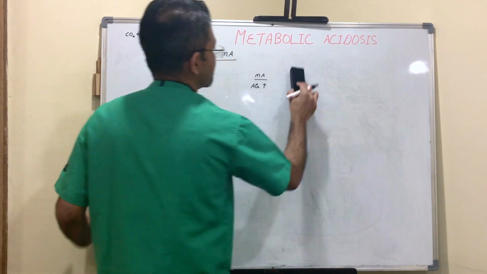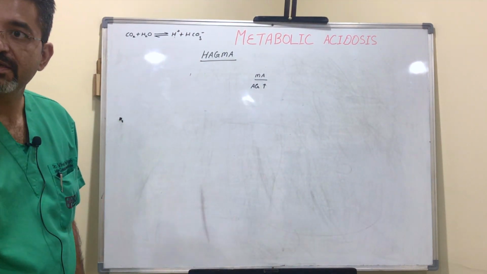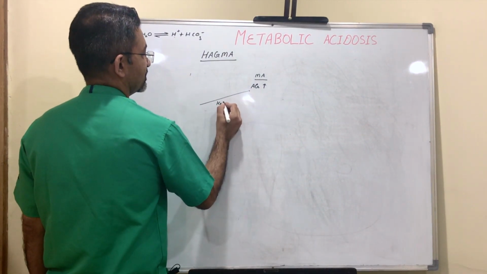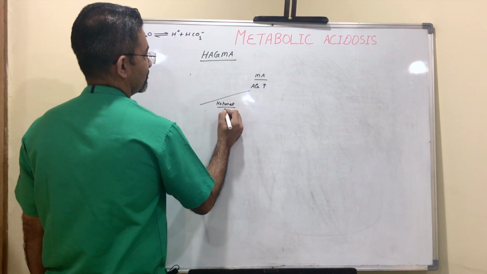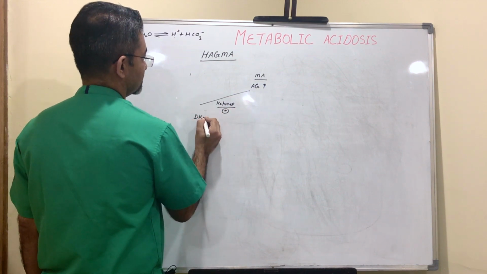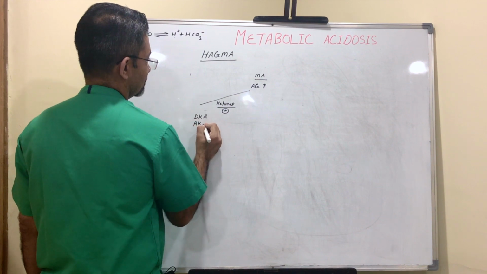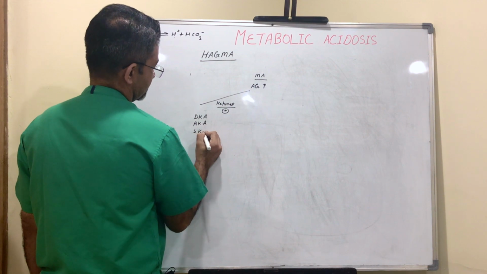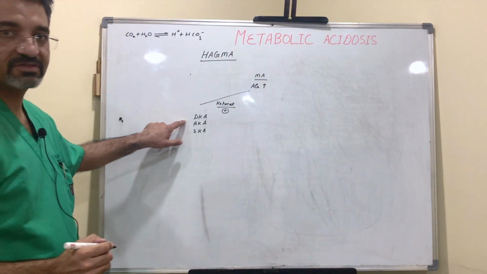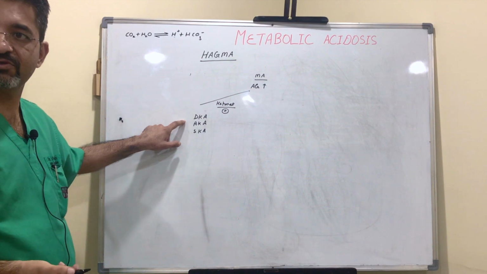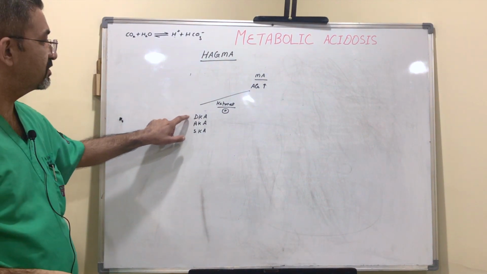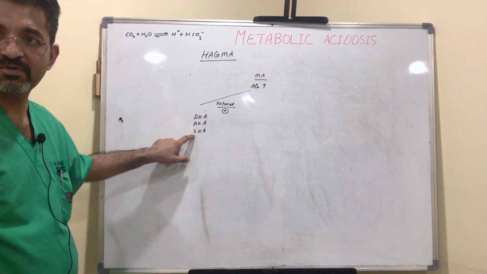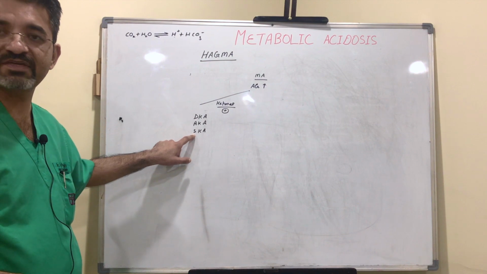The basic thing you can do is test for urine or serum ketones. If ketones are present, you have three possibilities: diabetic ketoacidosis, alcoholic ketoacidosis, or starvation ketoacidosis. In alcoholic ketoacidosis, you have high alcohol levels in the blood, or a history of alcoholism, binge drinking. In diabetes, you have high blood glucose levels. In starvation, there is a clear-cut history of a patient who has been fasting for a very long period of time.